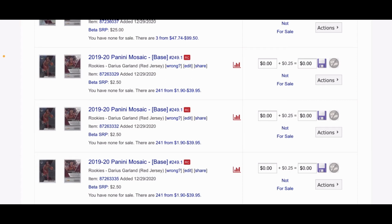But again, the ones that came out good, like the numbered card that I did have, came out as a 10. The ones I didn't like the condition of, I would just sell for profit, not a lot of profit, but make some money back. And eventually you keep doing that. It all adds up. $10 here, $20 here, $15 here, $10 here, it all adds up. I probably made like $500, $600 flipping this stuff on eBay raw. Plus what I'm going to make on the comps, plus the $200 of flipping that white sparkle, should cover a lot of the costs, and that's why I feel more comfortable holding on to them.